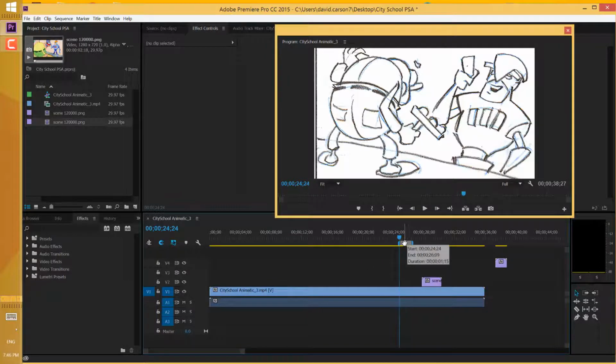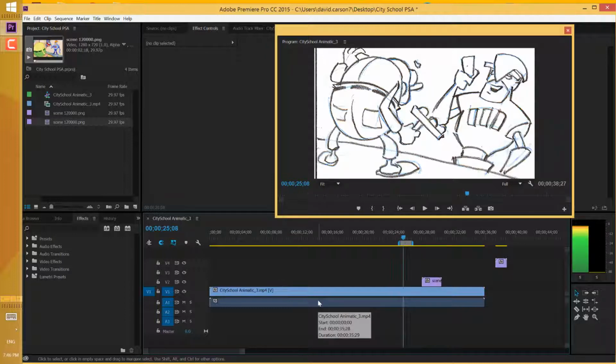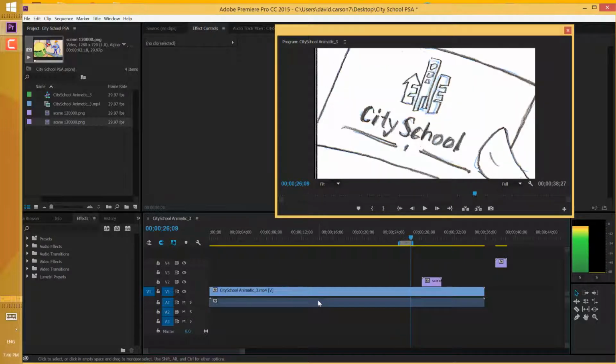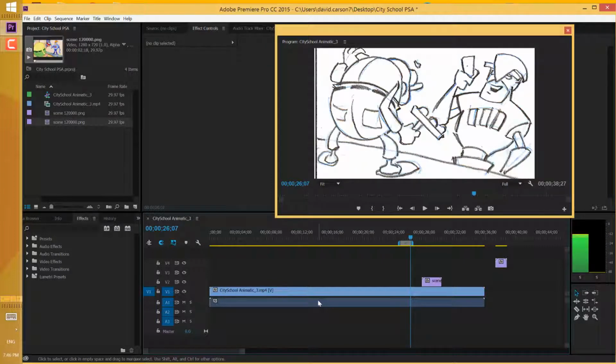So this little bar here is a render bar. I'm going to set that up on the first frame of this scene. And then as I go through, you can hear the audio. It's quite loud here, until we get to the first shot of the business card. So I'll go back. This is where I'm setting up this render bar.